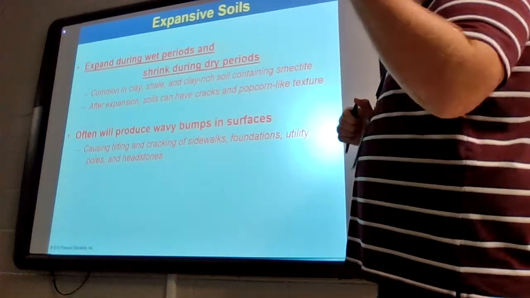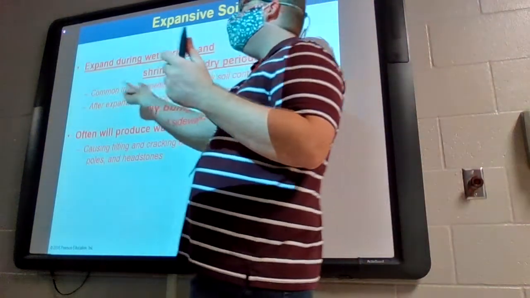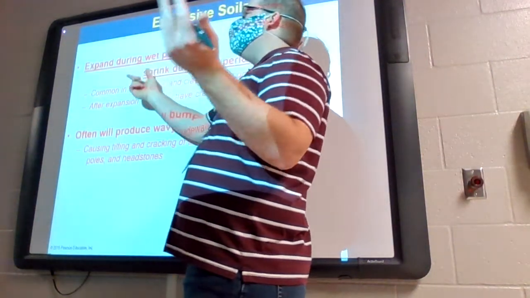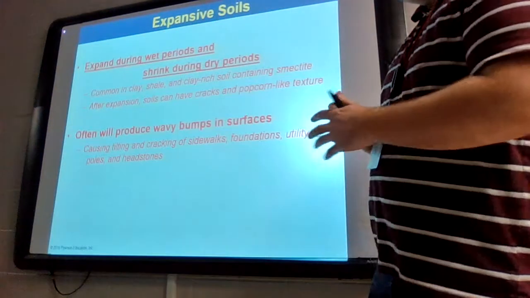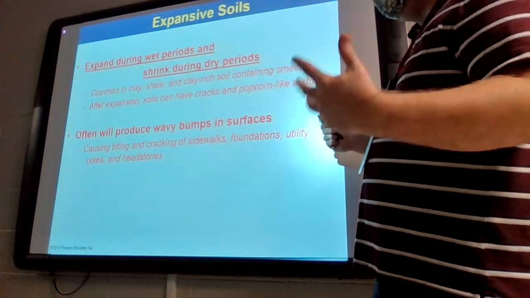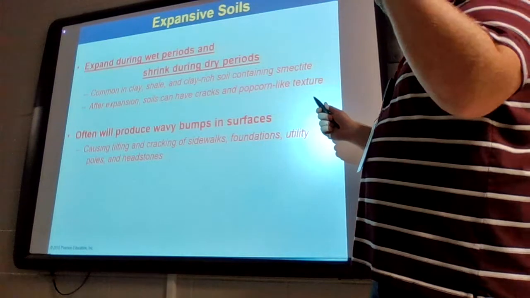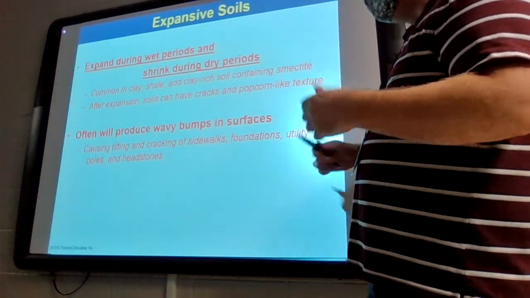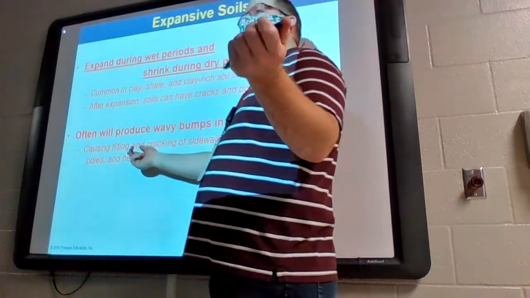Expansive soil. So like I said, if you have a clay-rich soil, when it gets wet, it will expand, and when it gets dry, it shrinks. And that's what we have here in Texas. That's why a lot of us have foundation problems, or are trying to not have foundation problems. And so there are things you can do, especially in Texas.